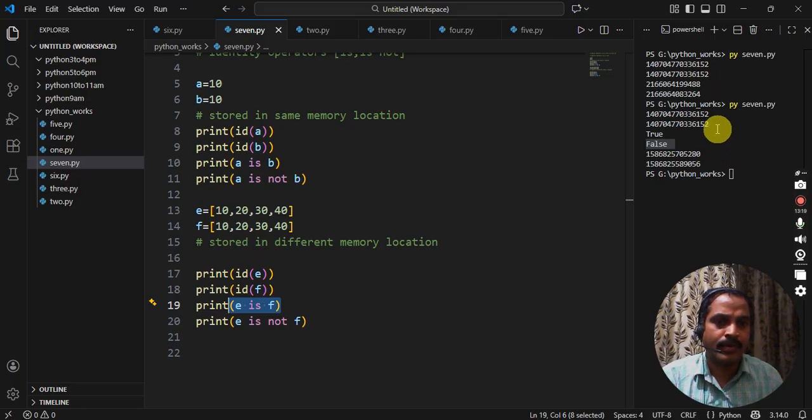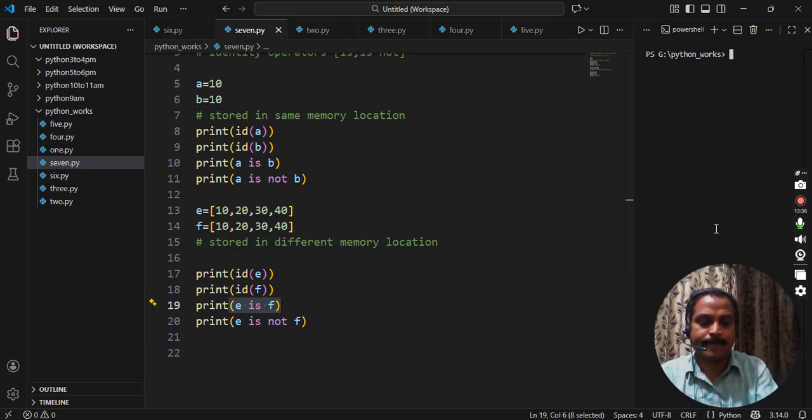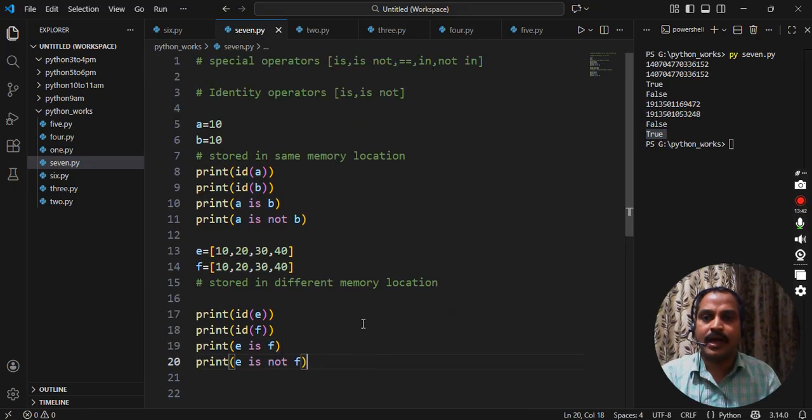Is it the same? No, it's a different memory address, so it's false. So e is not f means e and f variable addresses are not the same. Yes, it's true. This statement is true, but the other statement is false. See here, false and true. Okay, that is the identity operator.